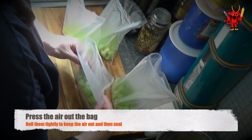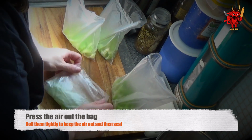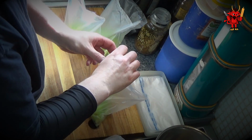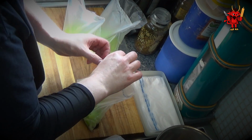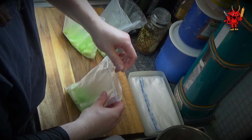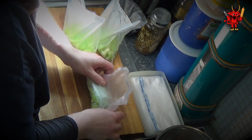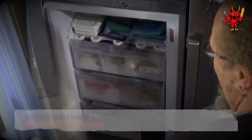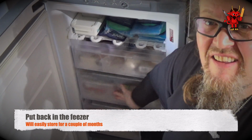Now that we've got roughly even amounts of celery in all our bags, we want to try and remove the air, so just fold it down on itself and squeeze out the air. Then I tend to roll it across itself, keeping the air out of it, and seal it once we've got it fully rolled. So squeeze the air out at the bottom, roll it over itself, and then seal. And that keeps enough air out of it for freezing. And from here, it's just a simple process of sticking them back in the freezer until we need them.